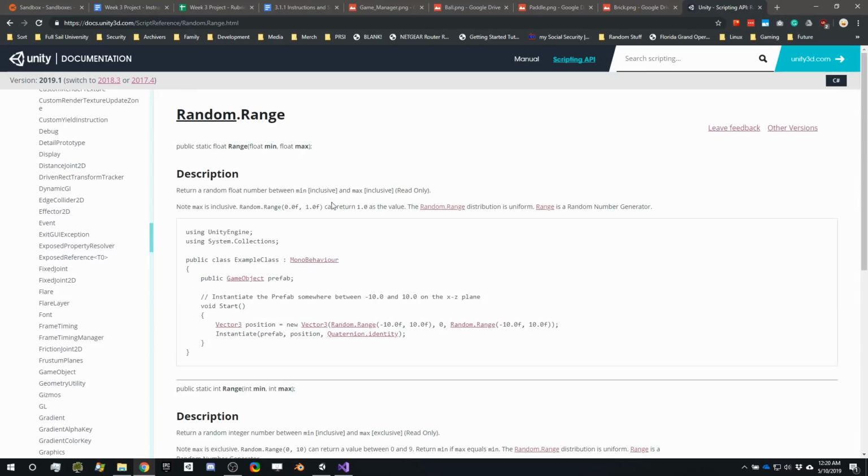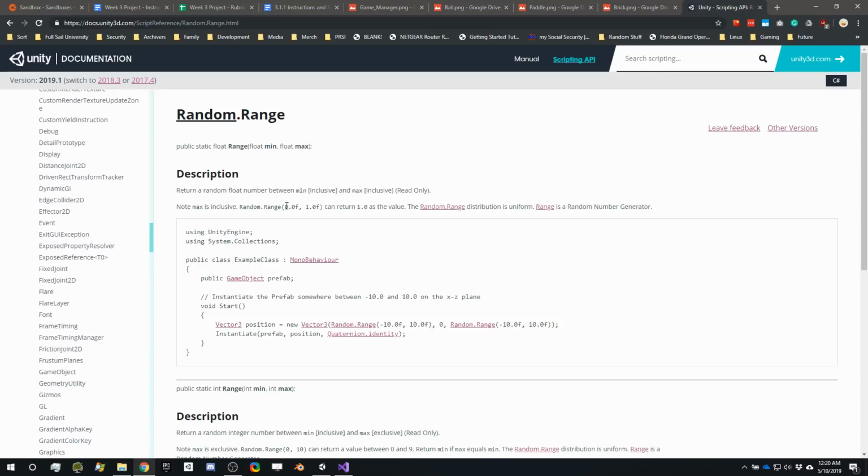And if you read the comments, the float version says that it's inclusive. So min is inclusive, max is inclusive. Meaning if you feed in one number on the left and one number on the right, you'll get between those two numbers and also potentially including those two numbers.